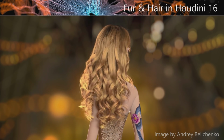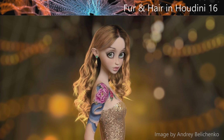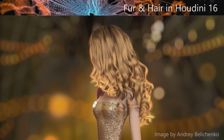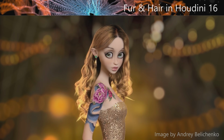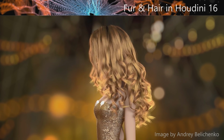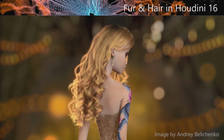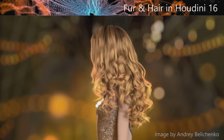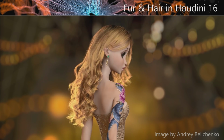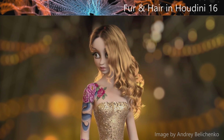And here's just another example of rendered hair. And I just want to mention again, the way we render hair now is we use those operators that I talked about before. So at render time, we'll generate the dense hair from those guide curves. So they're driven by the guide curves. But then you can make those additional manipulations, like the finer level hair clumping and frizz, and add all those things. And it's using those SOPs. And the neat thing there is you can also use any other SOP. You can use all of the power of Houdini in there, and it's generated at render time. And you don't even have to write it to disk, right? But you get all of the power of Houdini.